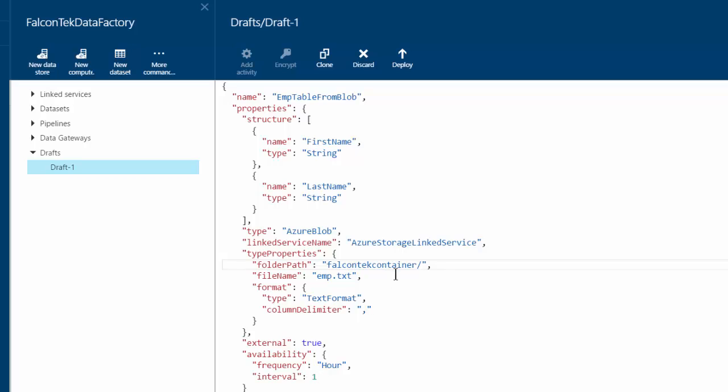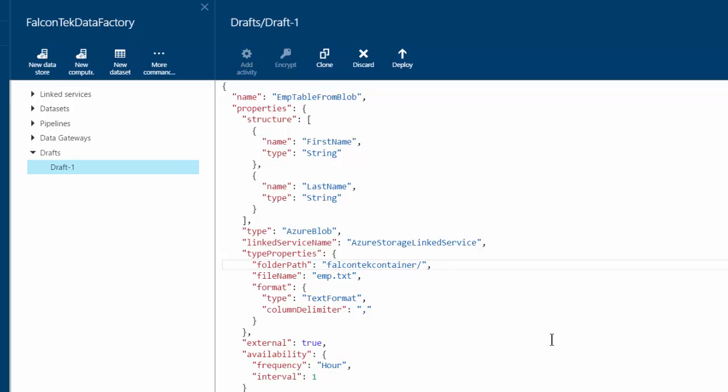So if I had multiple employee files, for example, that were trickling in throughout the day, every hour this service would go out, check to see if it had any new files in the container, and load those files through the Azure Data Factory linked services with the input dataset that we've created, and ultimately load that to my SQL table that's now in the Azure SQL database.